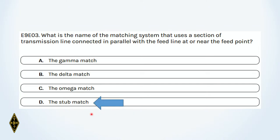No, it's... That's what I meant when I said delta. Oh, I'm sorry. Yeah, I was looking up here. Sorry. Yeah. You were right. I was wrong. I said delta, and the answer was bravo, but I meant delta. The delta match. So be careful when you're taking the test that you keep yourself straight. We've just maybe learned something there.